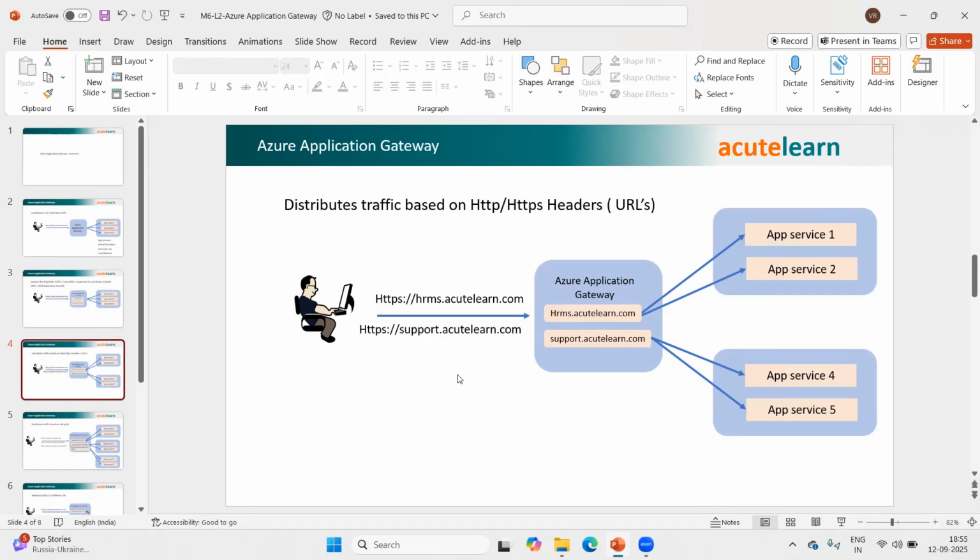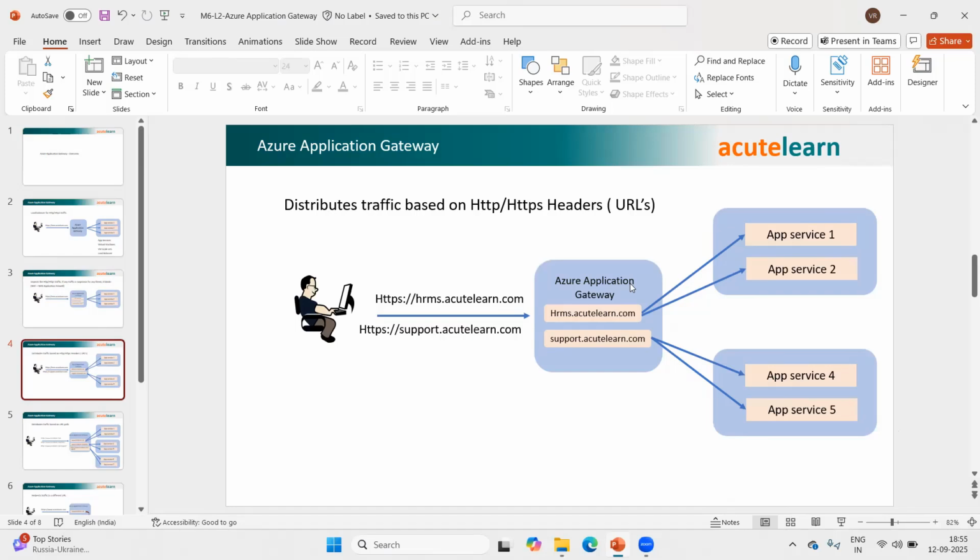Whereas in the case of an application gateway, it will listen on one single IP address and, based on the HTTP header, that is the URL, it can distribute the traffic to the backend servers or backend pools.